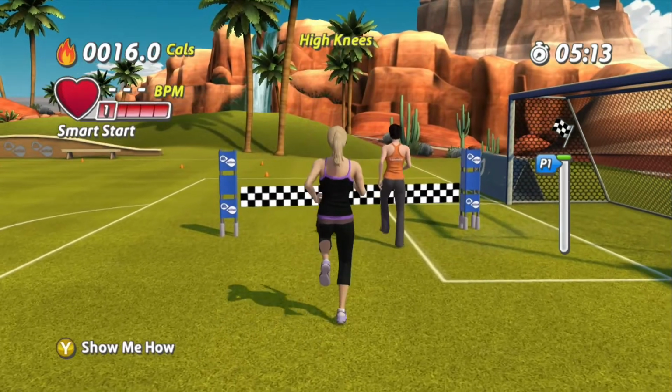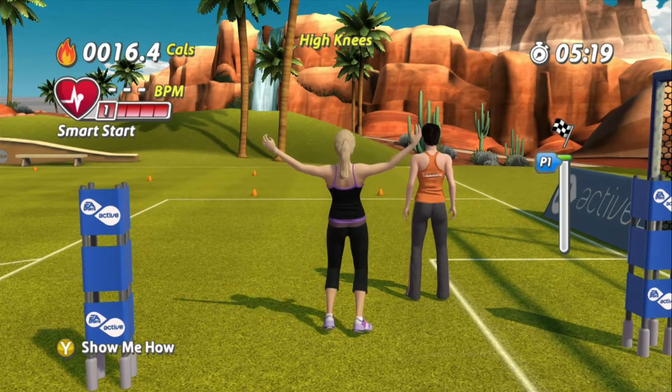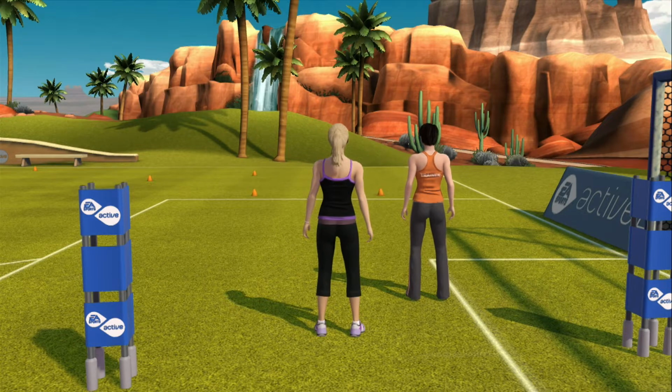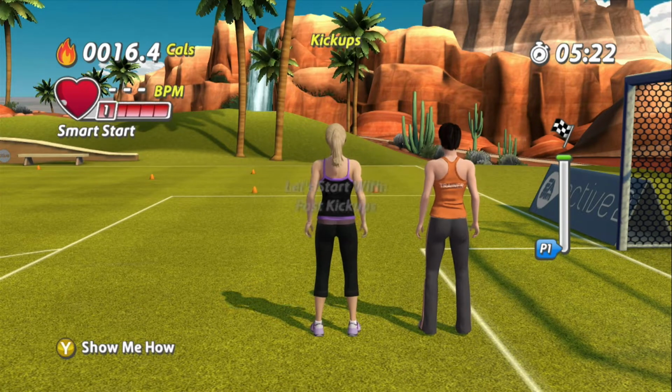Remember to keep your shoulders relaxed and your back straight as you run. Way to go! That run around the trail with you was a lot of fun. It's a beautiful day to get an awesome cardio workout.